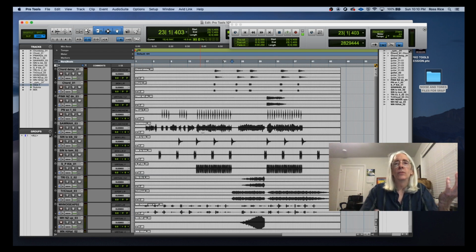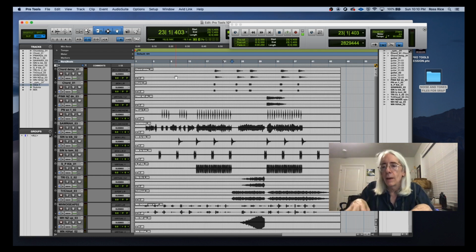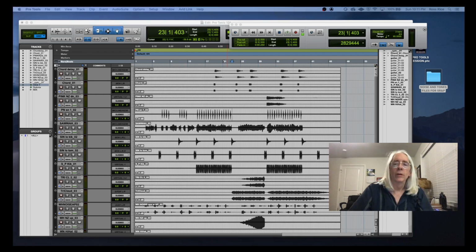One thing that we like to do, of course, is to keep track of where we are in our sessions with Pro Tools. Best way to do that is using the markers. If you have a numeric pad for your computer, that's really handy. I don't actually have one myself, but if you have one, this is where you can really use it. With your numeric keypad, all you have to do is hit enter, and every time you hit enter, it will place a marker, and you can then name that marker, and I'll show you what will happen if you do that.